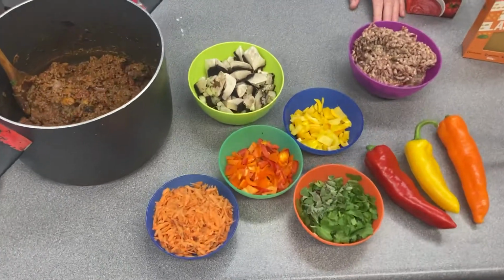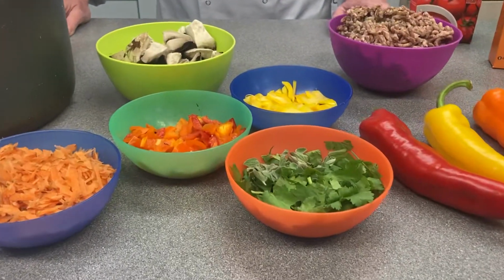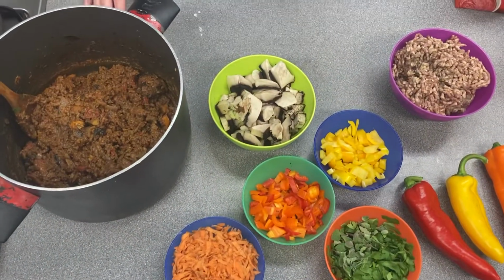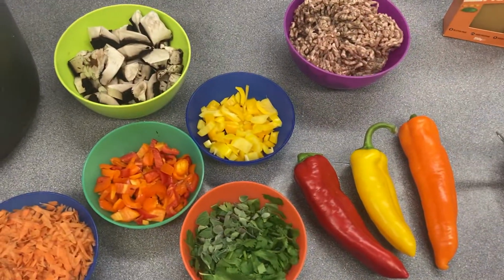Today we're going to make a traditional bolognese, but it's a meat bolognese. You don't have to make a meat bolognese, you could make a vegetable bolognese. It's just as yummy, you just got to season it well. I've used beef mince, but again, you could use lamb mince, all right?